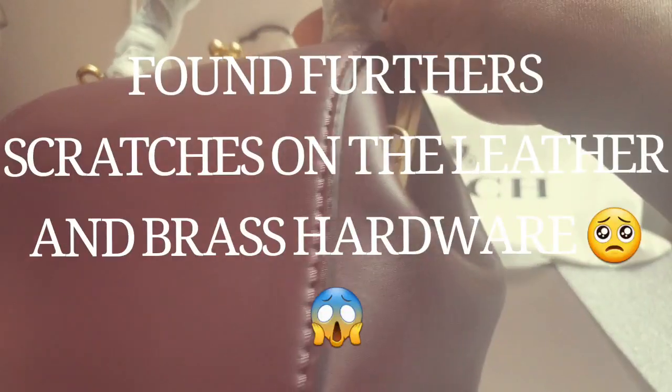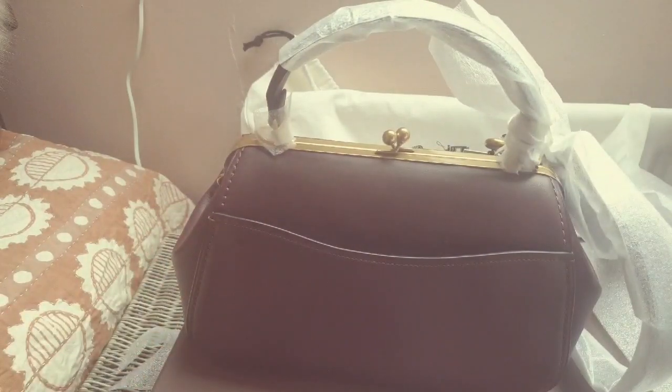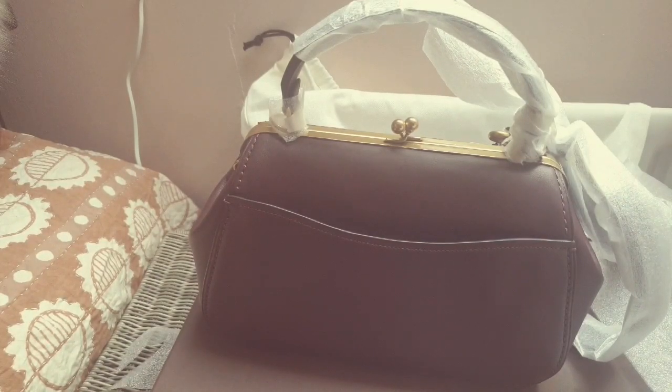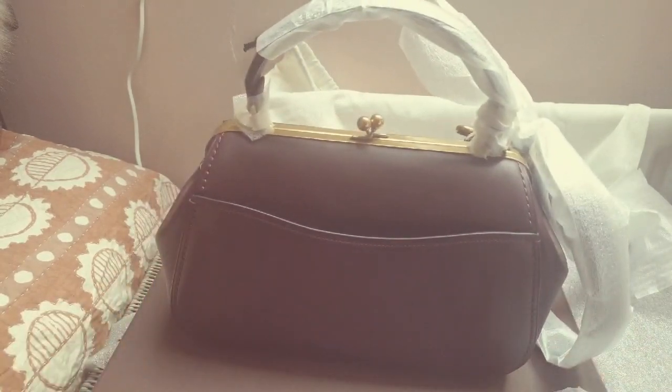I guess in the scheme of things, it's 200 and it's gone down to half price. Is that a big thing? Probably not. And that's the only part of the bag that's scratched. Nothing else is. Let's double check. Yeah. Other than that, no. So that's my unboxing, guys. Sorry it was haphazard, but I wanted to do a quick unboxing before I get on with my day. The only thing I'm surprised about is the receipt's not in the bag, which is a bit strange.